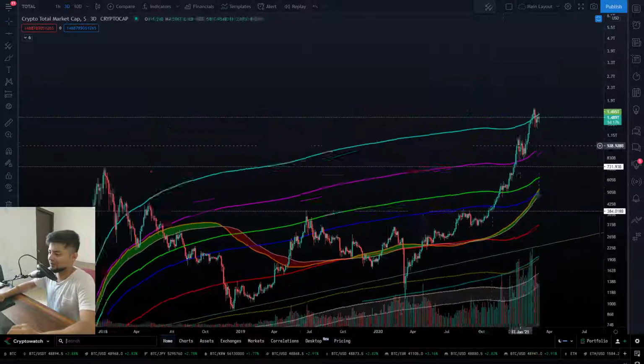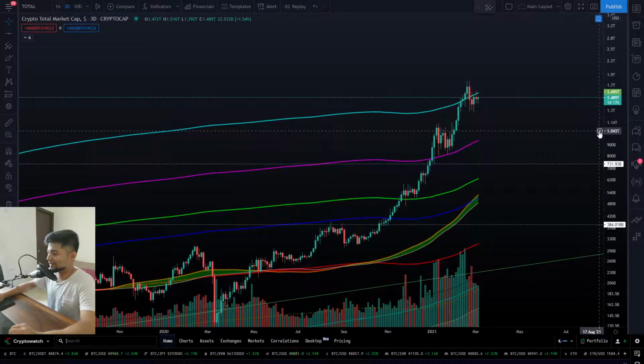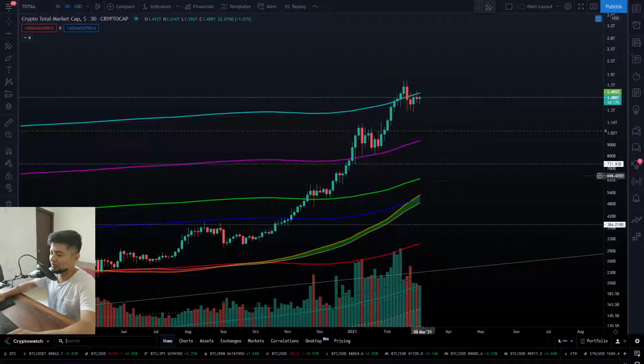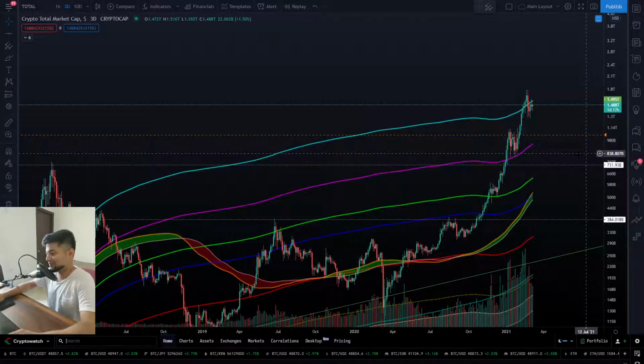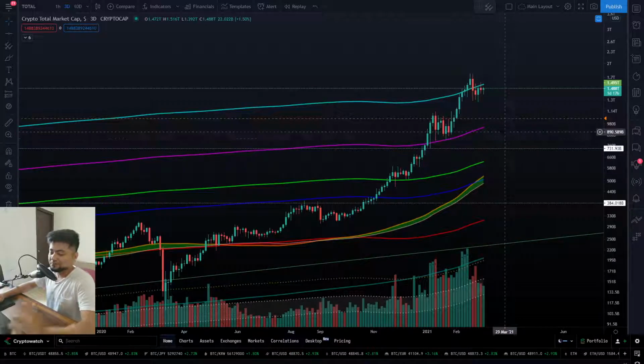You got to flow like water, but if that happens, I do expect a huge chunk of money flowing into the cryptocurrency market and whatever is your favorite, guys. Let me even set an alert if it happens. I don't think it's gonna happen. I don't think the market cap is gonna come back down to 1 trillion. But if it happens, guys, this is the point where you buy all the shitcoins that you love, to be honest. Just not everything, guys.